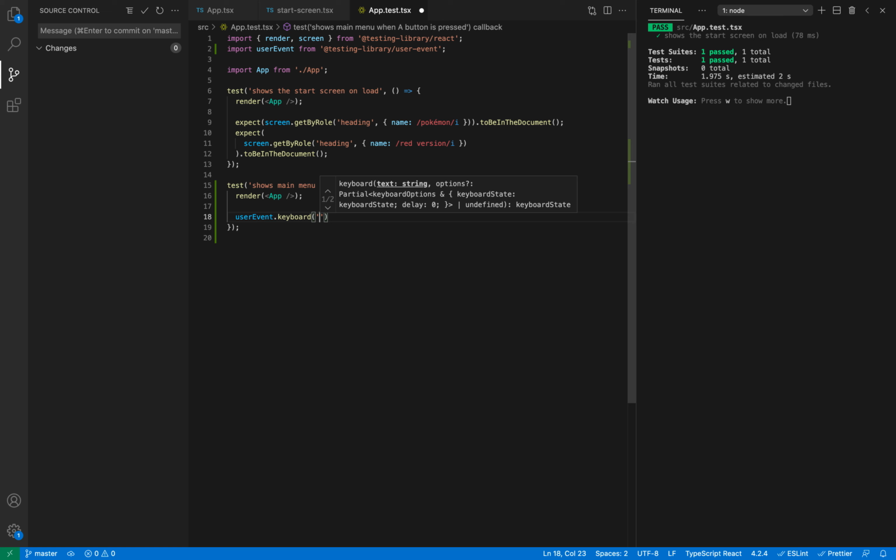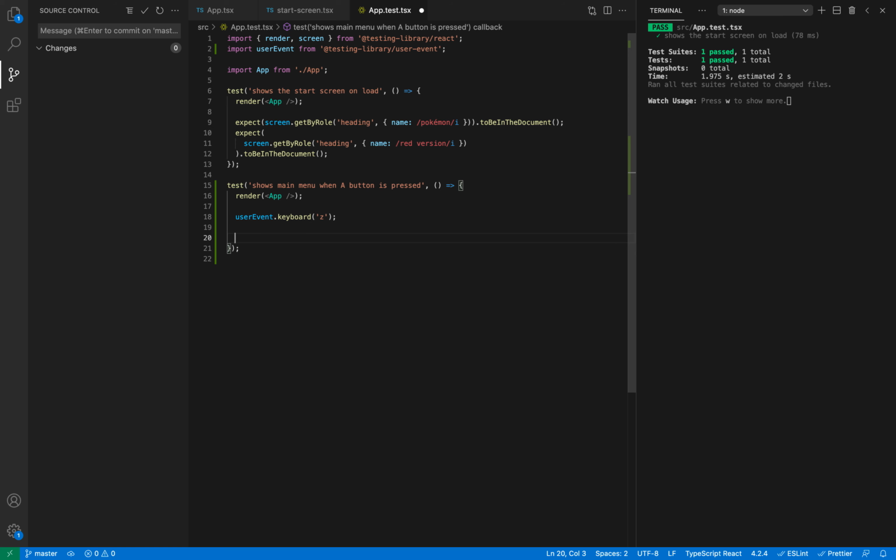So when I play on an emulator, I'll usually use Z as the A button. Z is A, X is B. That's just what I'm familiar with. So let's go ahead and say that Z is going to be the A button. So the user is going to hit Z, the A button. Again, as time goes on, we'll refactor. We'll make this a little bit more readable because right now it is a little confusing as to why I'm hitting Z when the test says the A button. We'll get to that later, but I want to scope out exactly what the test is doing. So the user's hitting the Z key.